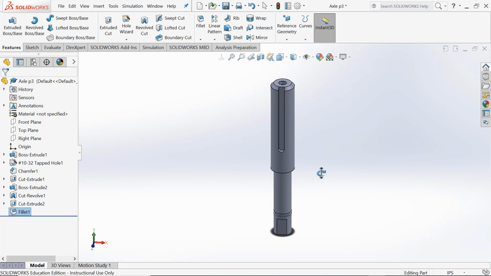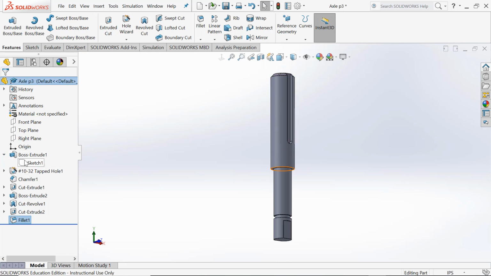You've now finished the axle. It's properly dimensioned in relation. One thing I want to point out for future, when I give you problems to work and I'm going to be grading them, is one of the first things I do is I click these little down arrows next to any of the bosses or cuts that we do. I won't bother with the hole wizard items or the fillets. The fillets don't have an option for an arrow anyway. But all the others, these were all features we built off of sketches.